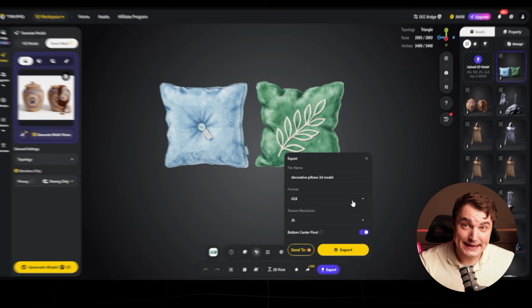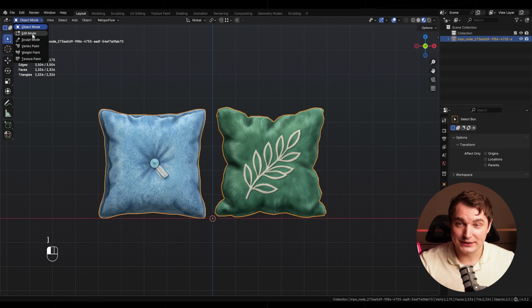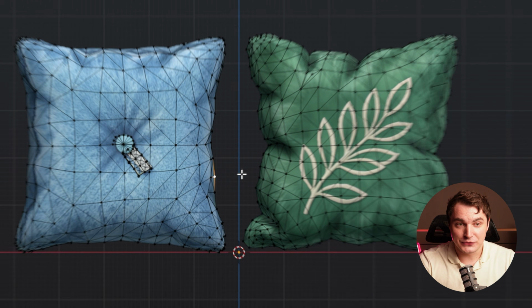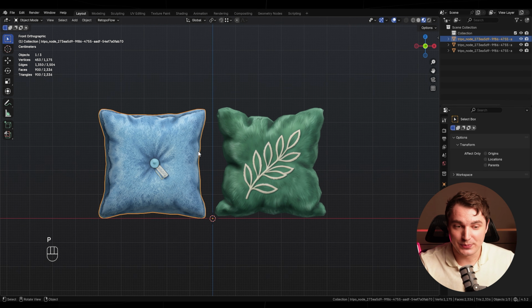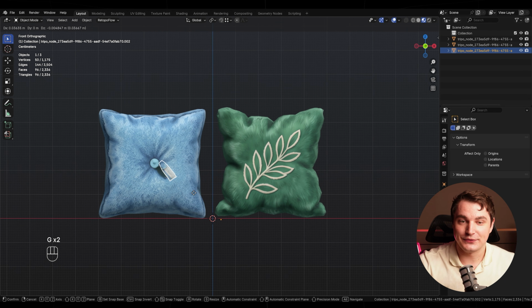Here you go. You can easily export them, open in Blender, go to edit mode, and just separate them like this. For example, here I separated by loose parts, and here's the result. Looks absolutely amazing. Now you have two separate objects you can work with. Start using that and you're going to save quite a lot of credits.